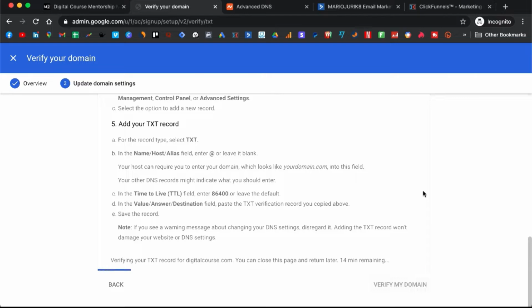So if you put that record correctly in your DNS settings of your domain and click on verify, it may take up to 14-15 minutes till it gets verified, but if you've done it correctly, it should be verified.